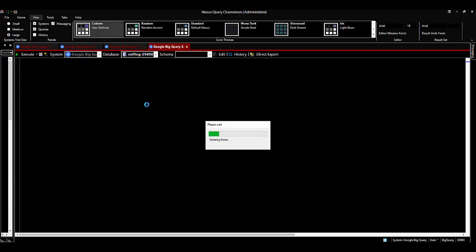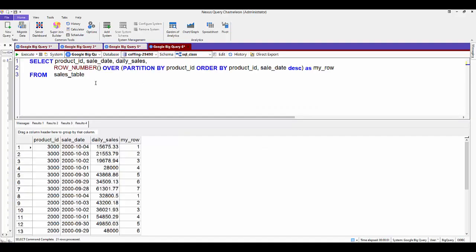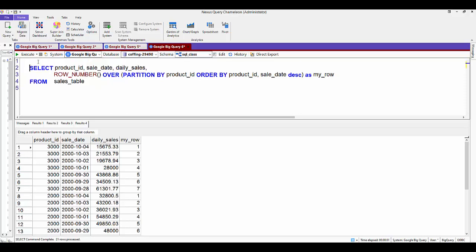Let's go do this in a different derived table. I put this back into light mode. Now watch very carefully here. I'm going to show you a with derived table. You just say with, give it a name. I call it derived table as. Real simple. I put the open paren and the closed paren.